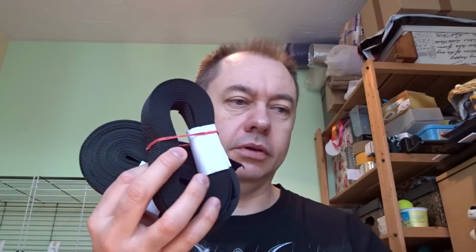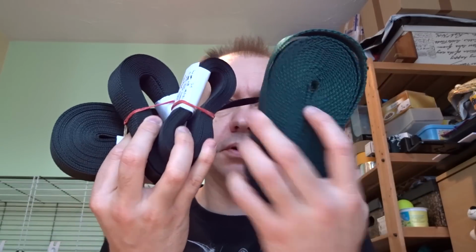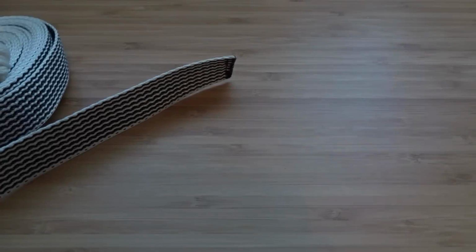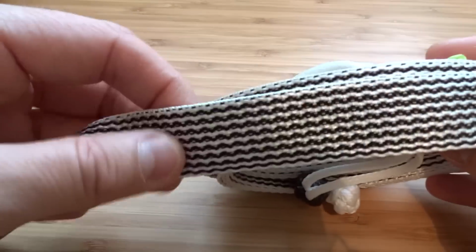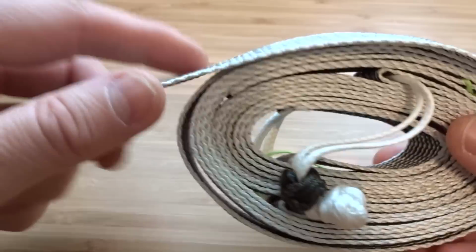So we'll start off with the webbing itself. I've got some selections here, so I'll turn the camera around. I'll show you. So here, this is all different types here, and this stuff. So let's have a look at these in detail. I'll turn you around. So here you go, here's some of the webbing. This is my favourite stuff at the moment. This is the Dyneema polypropylene webbing from Dutch.